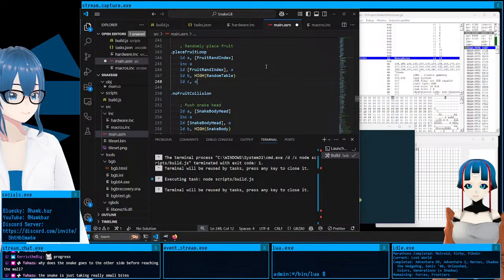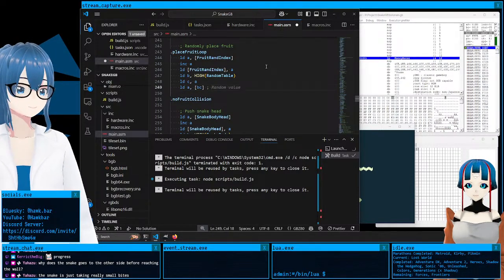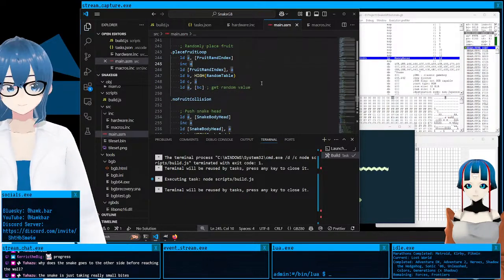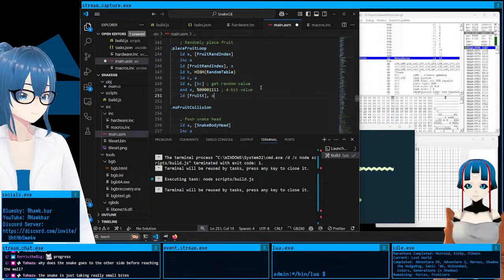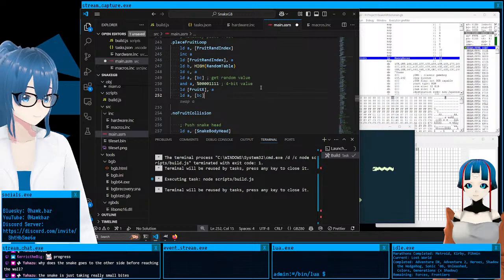And C is current index. Get random value. And get the fruit position.